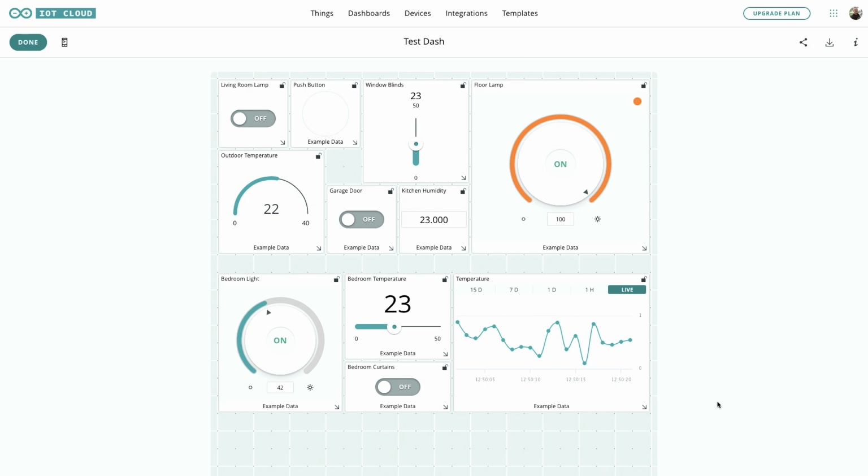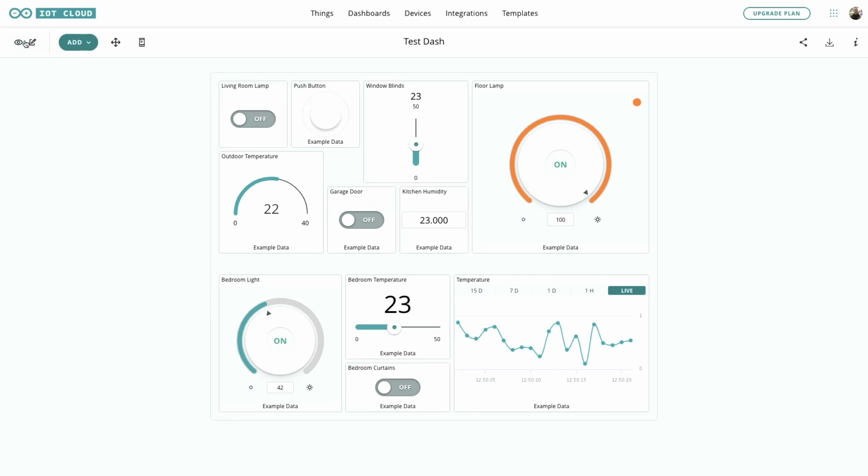Okay, so if we go over to the screen, here's a dashboard that I made just to represent what it might look like for your home automation system. We've got various living room controls and various ones for the bedroom. What you would actually have is entirely up to you, of course. That would depend on what different devices you've added.